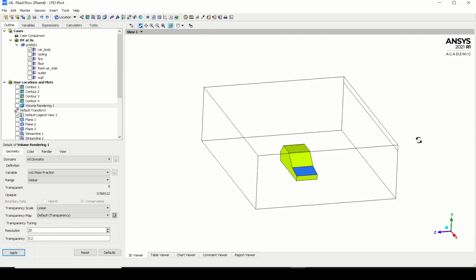We have also monitored the velocity on a plane at some height from the base, from the floor, and we have seen that when it was constant we stopped it and concluded the convergence. After that we have post processed it and we have seen the different visualizations as well. So on this note, I'll just conclude the video at this point. Thank you.